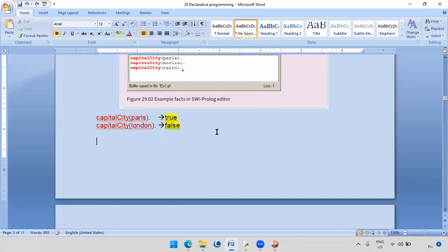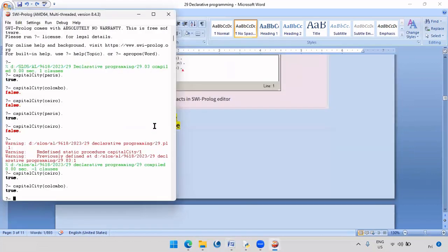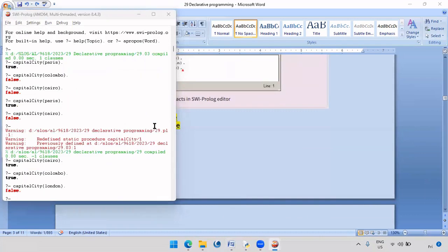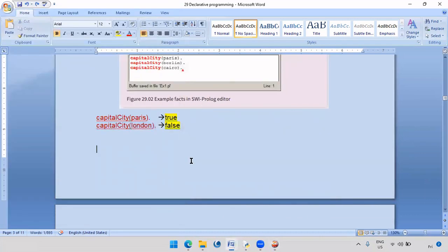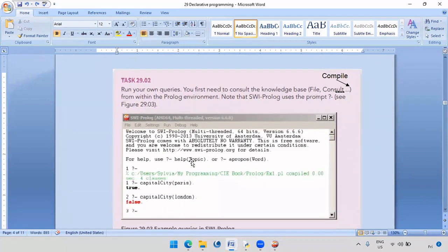Capital city London, false. Correct. Let's try that again, to make 100% sure. Capital city London, false, because we are not given it.